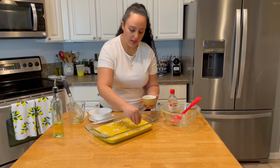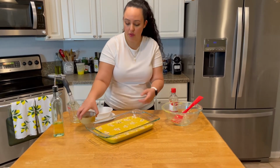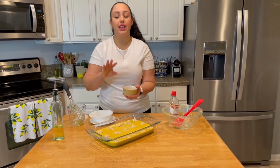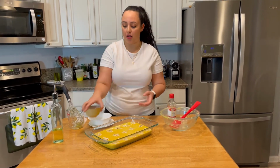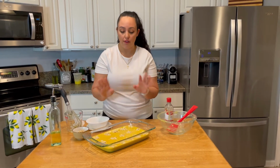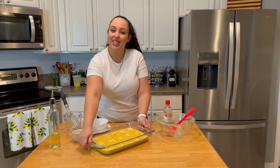All right, looking good. So this is gonna go into an oven at 350 degrees for between 30 and 40 minutes, depending on your oven. Usually a good sweet spot is 35 minutes, but just use a toothpick to check the center to make sure that it's fully cooked through. And I'll see you when it's done.